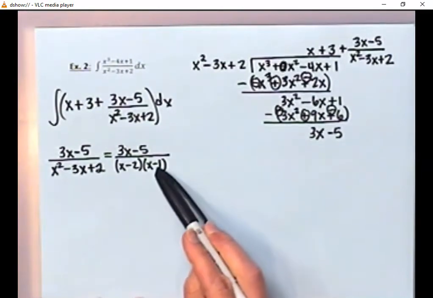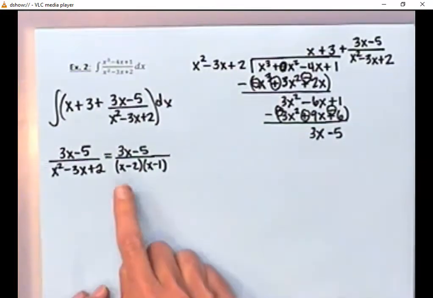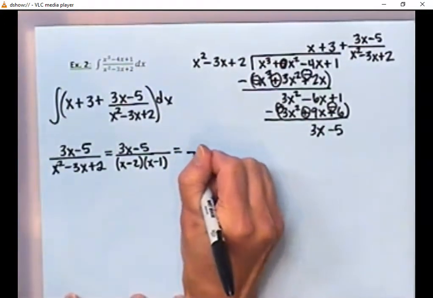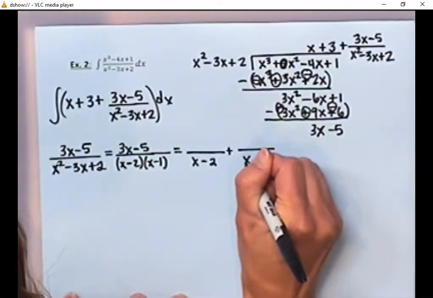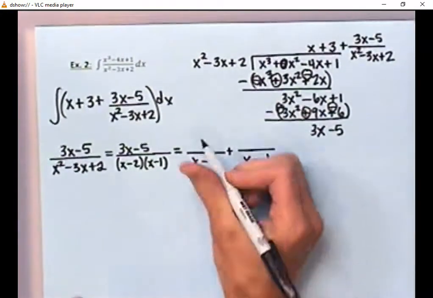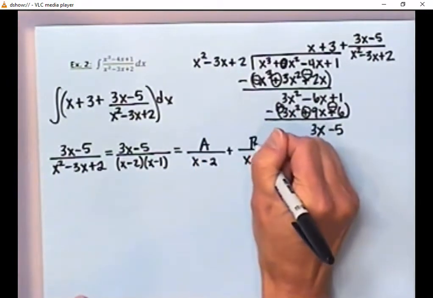Now, we look at these and say, are these linear factors? What do you think? Are those linear? Yeah, because they have x to the first. So they are linear and they're distinct. They're not the same factors. So we can break this down by doing the following. So we take a fraction for each of the linear factors. So the x minus 2 and the x minus 1. Each of those linear factors will have its own fraction. And our goal is to find the constants that belong on the top. So I'm going to call them A and B for now.